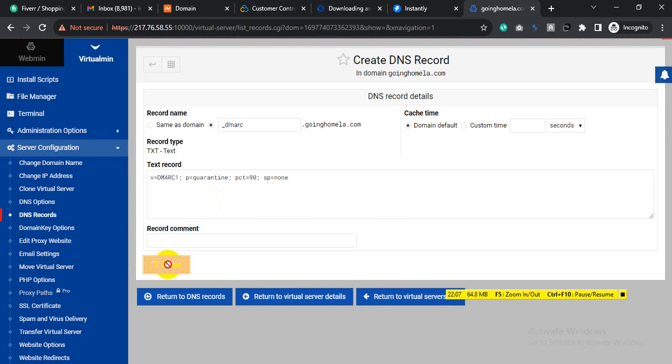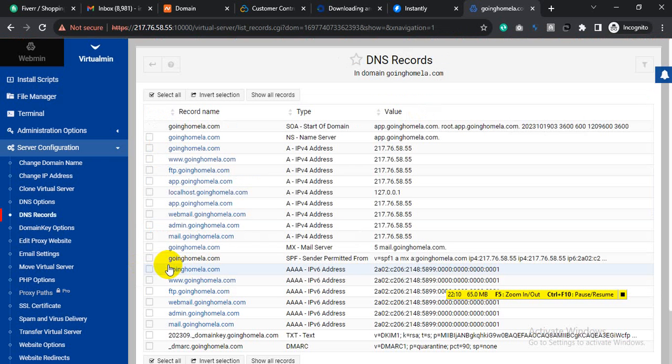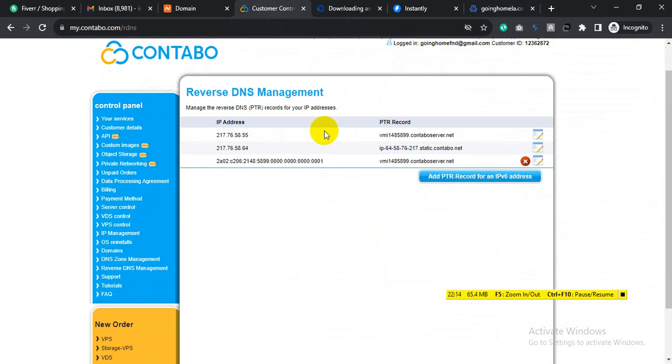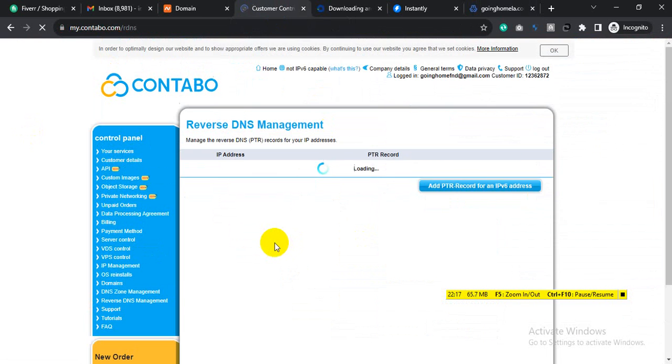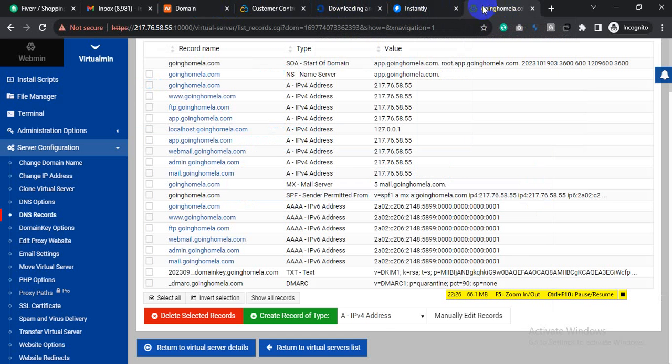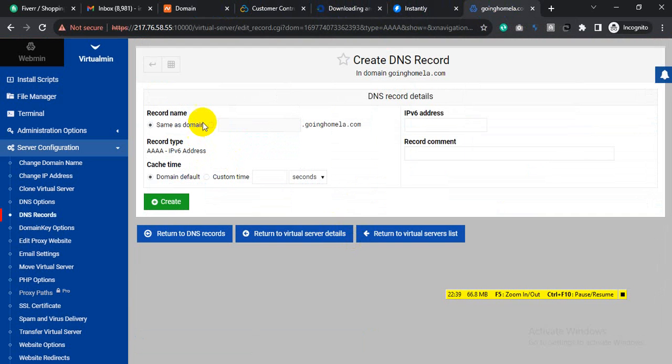We need to add our reverse DNS. For adding reverse DNS, go to Contabo panel, click reverse DNS management. For our IPv6, we need to add one more DNS inside the Virtualmin.